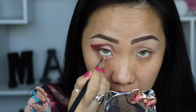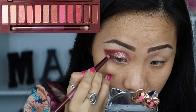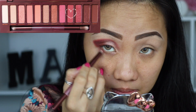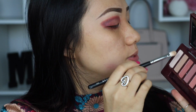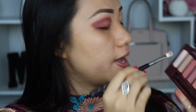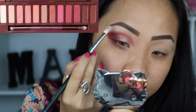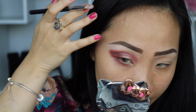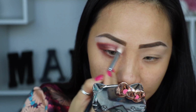Don't forget to add some colors on the bottom of the lid, and I divide my bottom lid into two. The lighter colors is in the corner, and I went back to Devilish to add on the outer corner. And under my eyebrow bone, I'm going to use Hot Spot. This has a lot of fallout when I use this brush, so just be careful. Tap out the excess before placing on your eyes. And I like to use a matte color under my eyebrows to define my eyebrow look.